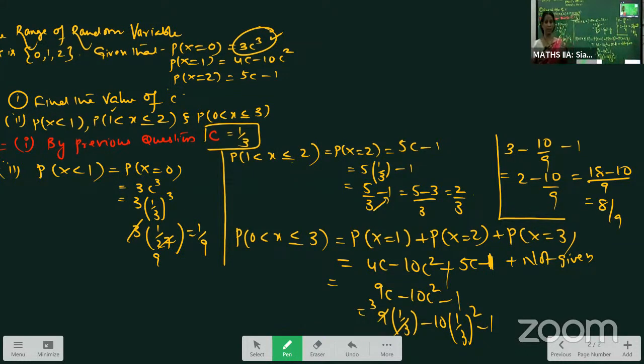This is a 7-mark question. Nothing is there, no logic is there. You can easily get those 7 marks. So please, I'm requesting you, I'm always giving the hint, the suggestion: whenever you open the paper, better to first attempt the 24th question. The 24th question is related to our random variables.